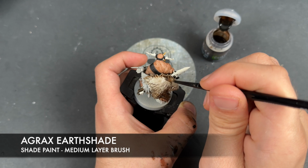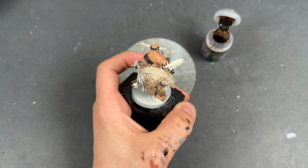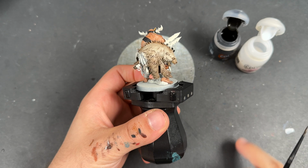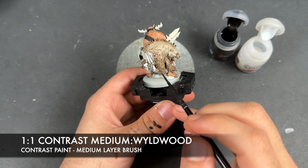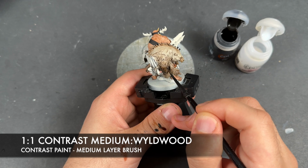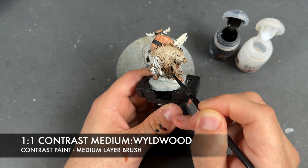Over the top like that. So with that done, what we're now going to do is take a roughly 1-to-1 mix of contrast medium and Wyldwood, and we're going to do much the same thing, only this time a little bit less. So around about this area, just there on the leg, we're going to add the Wyldwood mix. Like that. And we're going to wash the brush.